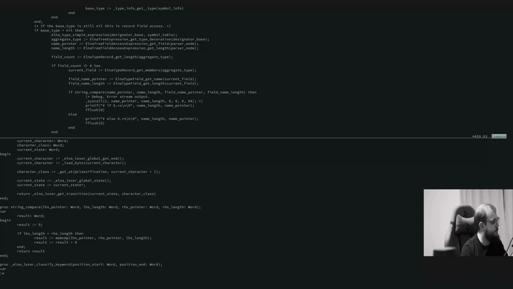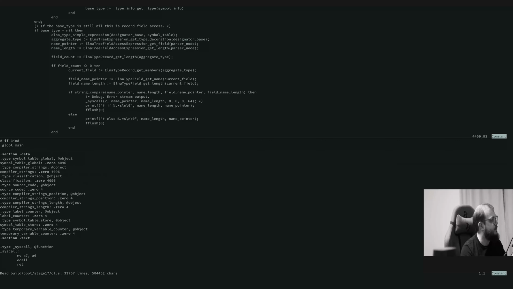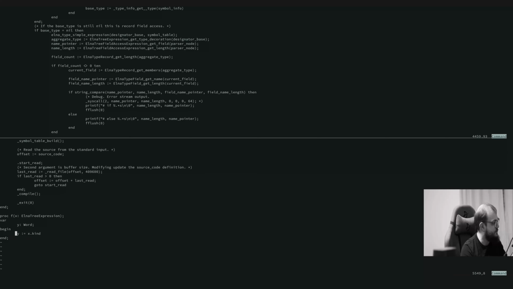So we are looking again into the generated assembly. It will be built boot stage 17 compiler s, and it prints if. That's actually correct, because the stage 17 accesses the kind field, and kind field is the first field in the record, so this is actually correct.